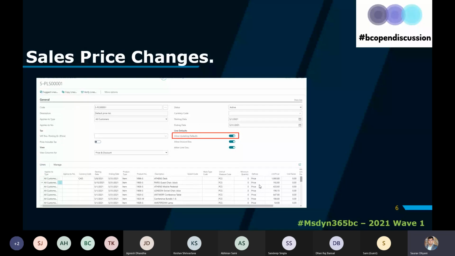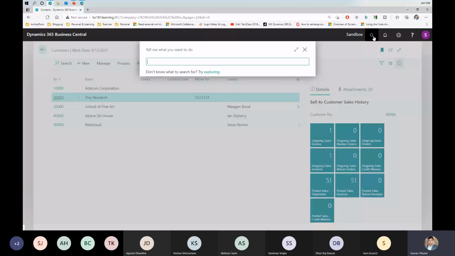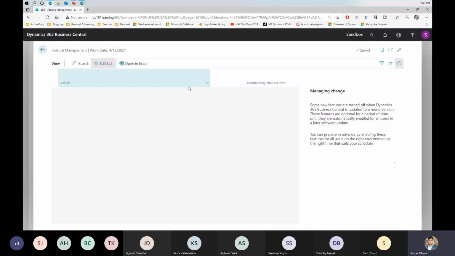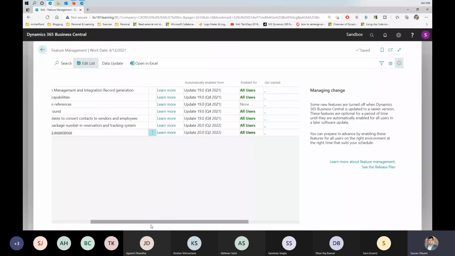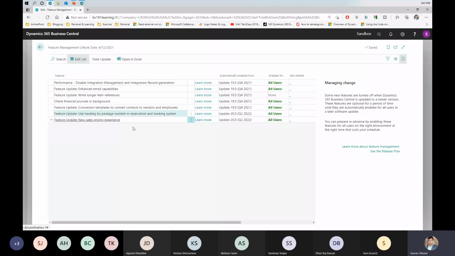So if you are still using the old pricing module, then this change doesn't impact you more or less. But if you have, either on a sandbox or on a test environment, enabled the feature for the new pricing experience, for me, it's enabled. And I guess we talked about it in the past, how it works.